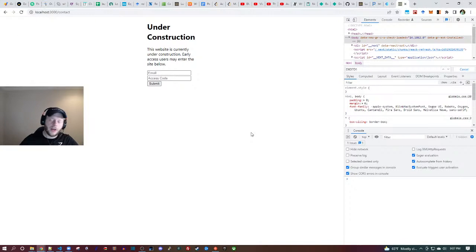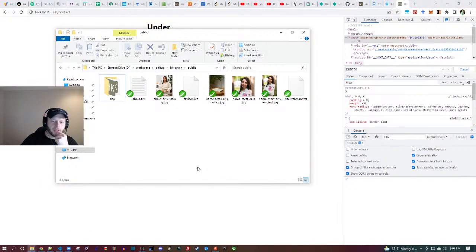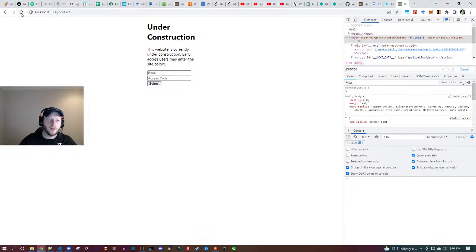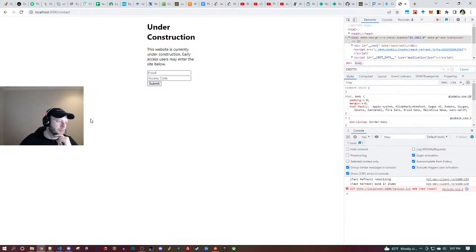But we see I still have my Favicon showing up there. Which means, yeah, if I call this foo, this should actually break it. Yeah, and so now I broke my Favicon.